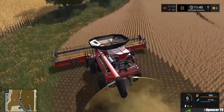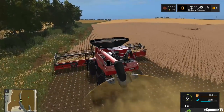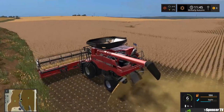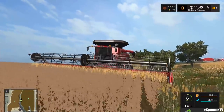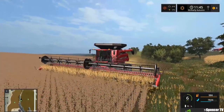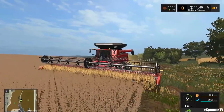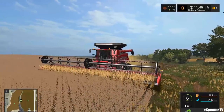Okay, so we're going to throw down the wheel. Hold on. Right now we can throw down the wheel. There we go. We just hit this. Wheel comes down. Sweet. I like this tractor. This is a sweet tractor. It looks sweet. Okay, so we are hooking up to the gravity wagons quick. I wonder what it looks like with no duals on this thing, but we'll keep duals on. Okay, we'll just back up here right about. Okay, keep pulling forward, a little bit.